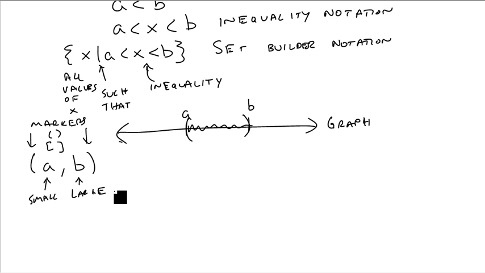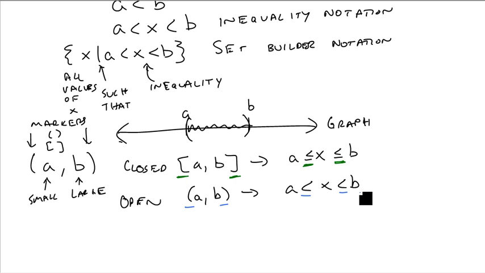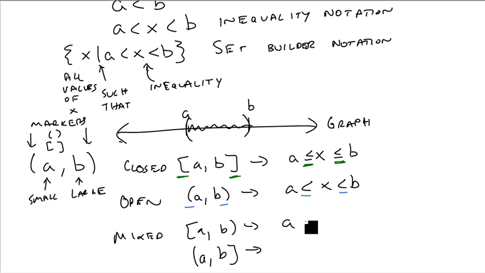And so we have the following four basic types of intervals. We have what we call closed intervals, which have the square brackets around a and b, and this is the same as a is less than or equal to x is less than or equal to b. So if you see a square bracket, that means it's an or equals. We have an open interval, which is the one we've already shown, a to b, which is a is strictly less than x is strictly less than b, and notice again the parentheses line up with the stricts. And then we have two mixed intervals, with a square bracket at a and a parenthesis at b, or a parenthesis at a and a square bracket at b, and these both correspond to the less than or equals for the square brackets and the strict inequality for the parentheses.